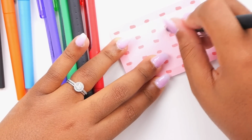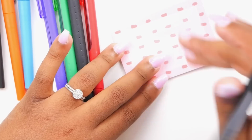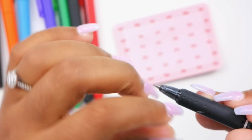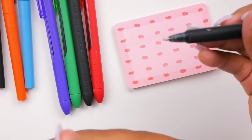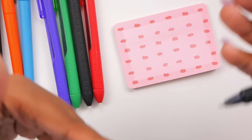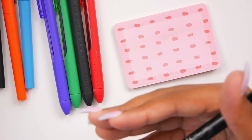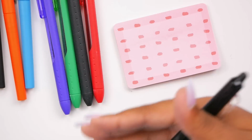if you leave it in a really hot place. So that's one downfall of having the erasable pens: if you've written in your planner and you leave it in the hot sun for too long, it will literally erase what you've written on the pages. But you can actually bring it back. All you have to do is cool it, like put it in a freezer or a refrigerator, and then what you've written will actually come back.